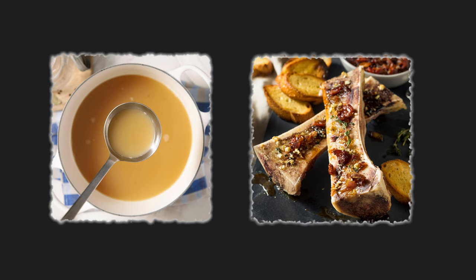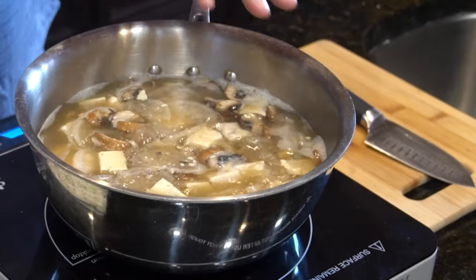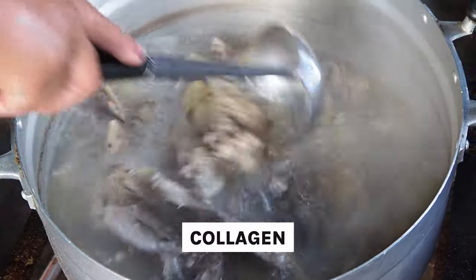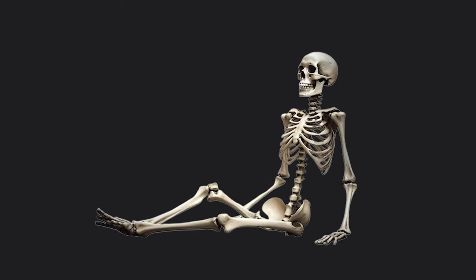The logic is simple: if we make food using bones, there's a good likelihood it will have many of the nutrients we need to make bones. Bone broth is probably the most bioavailable source of calcium you can get. A trick to extract more calcium: cook your bones with some kind of acid, like vinegar or lemon juice. The acids bind to the alkaline minerals in the bones, drawing them out, and calcium bound to these acids also improves digestion and absorption. It's also not just about calcium — bone broth gives us a great source of collagen. Your bones are actually made of a collagen matrix that calcium calcifies to harden, but bones are supposed to flex slightly, and it's the collagen that allows this.